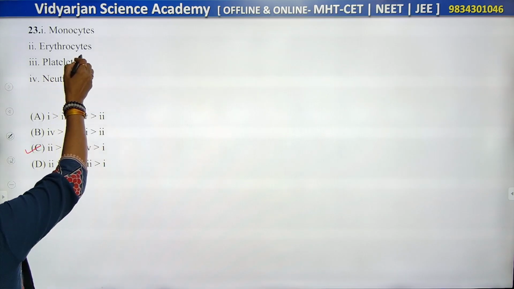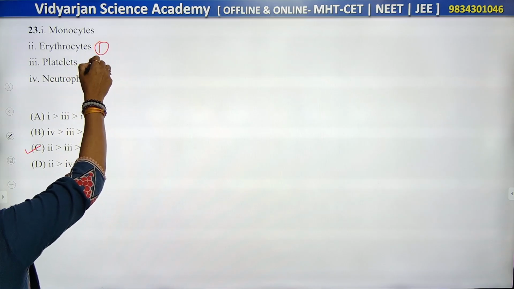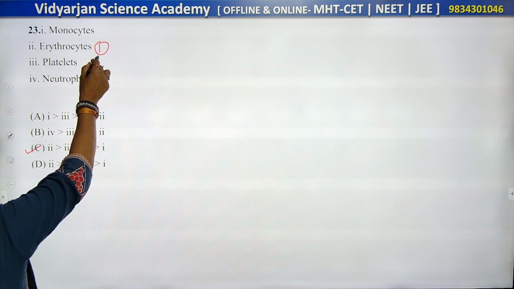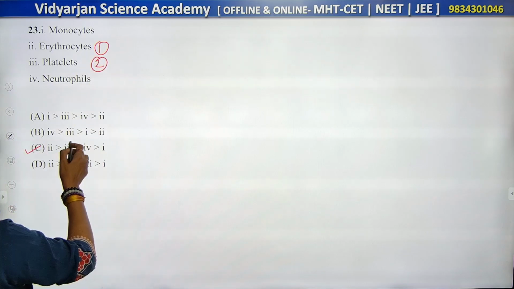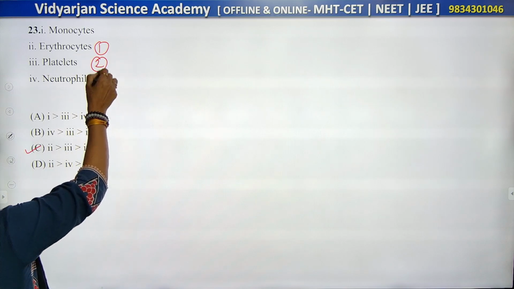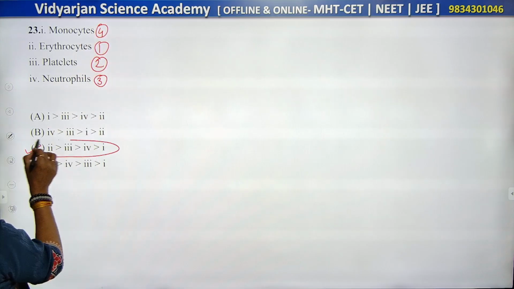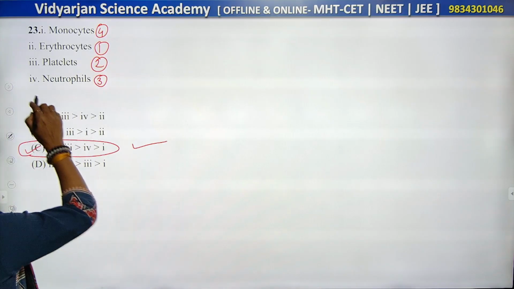Okay, this will be number 1, that erythrocytes will be at the highest rate, followed by platelets. Okay, platelets count is 2.5 to 4.5 lakhs per cubic mm of the blood. Then we have this neutrophils, and then we have this monocytes. Okay, so C is your correct answer. For this purpose, you should know the chart again perfectly.